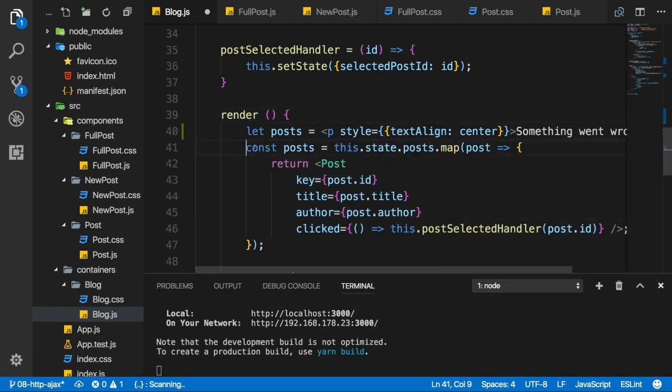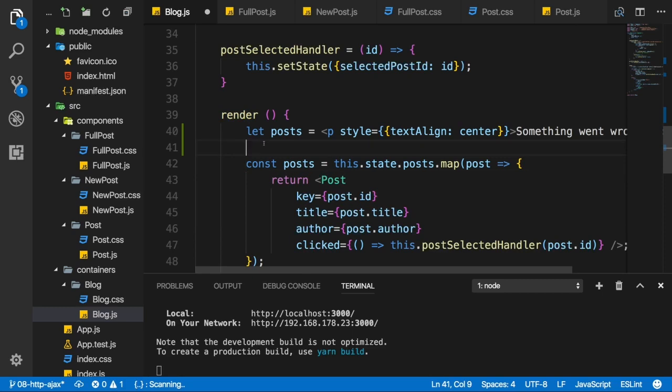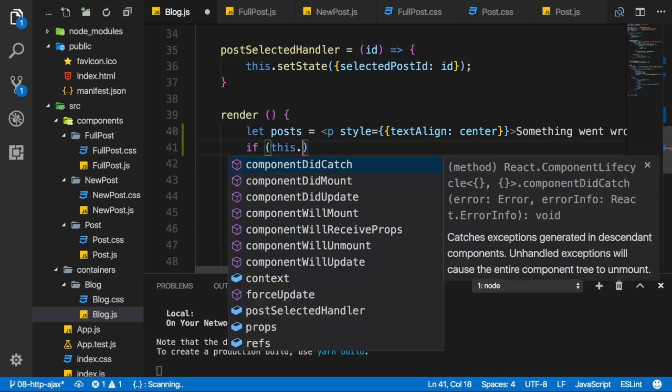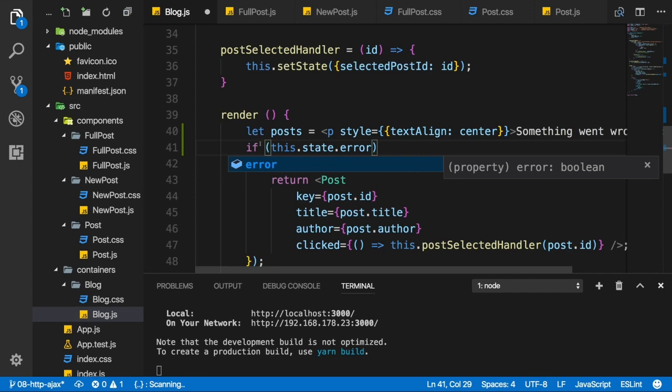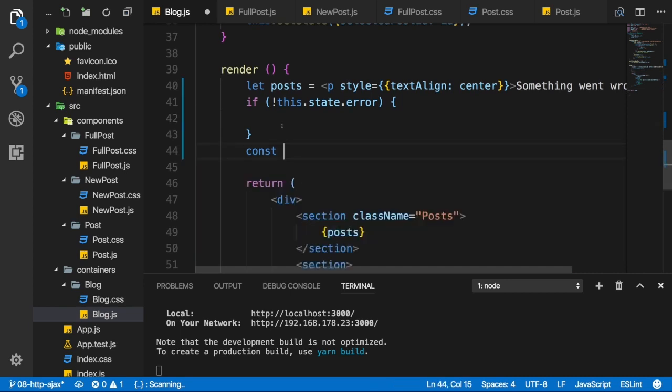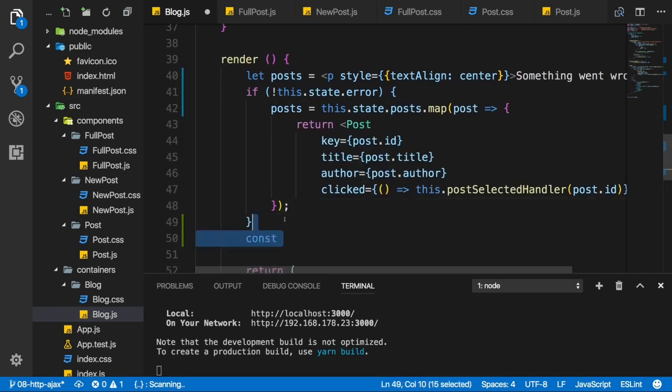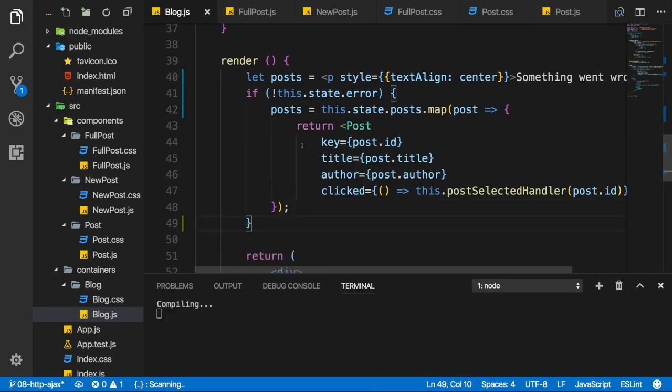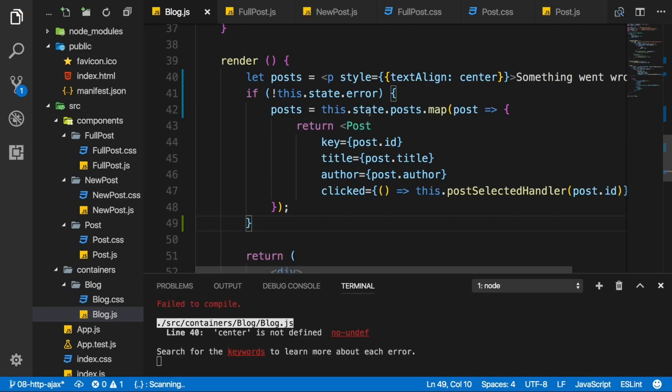And I'll only override this posts variable if error is not set. So if this state error, if this is not true, indicated by the exclamation mark at the beginning, then I will then override posts to my array of posts. So now with that, if we save this, and center should be a string, thank you.